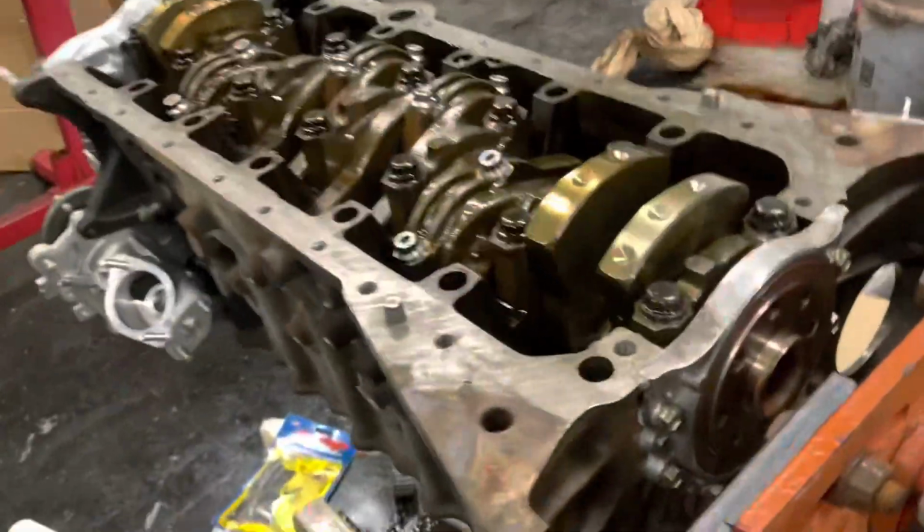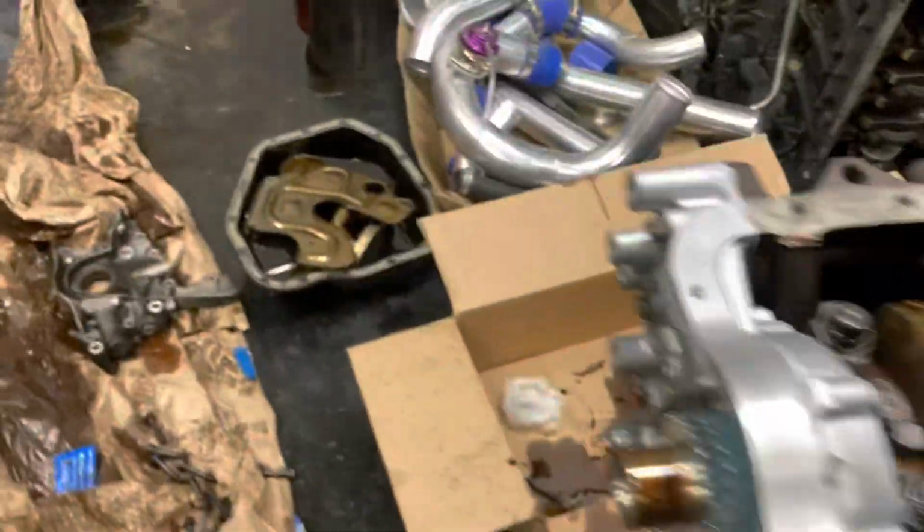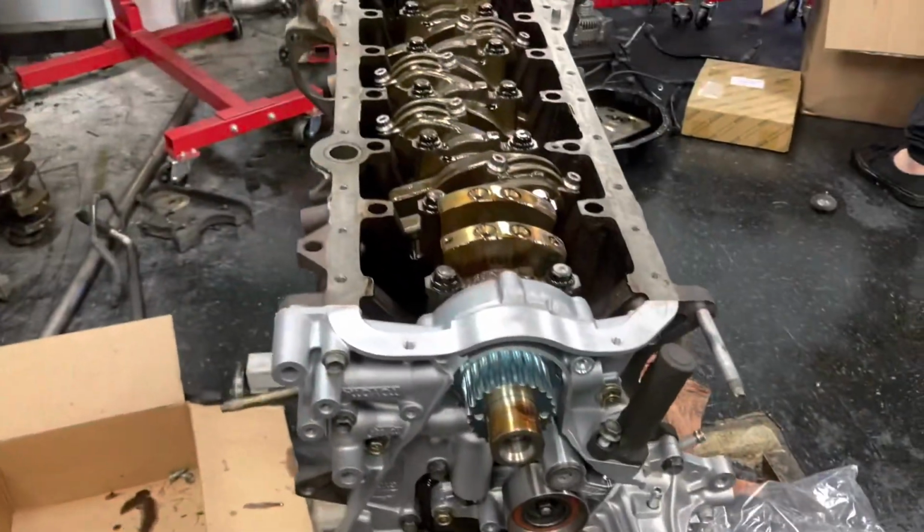You can see the new seal on the rear. Looking pretty good, man. We definitely make a mess everywhere we go. Huge mess everywhere, always. But, yeah.